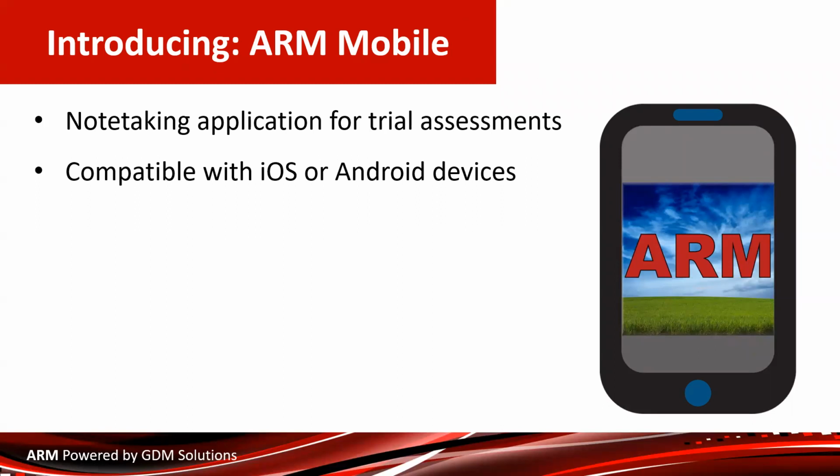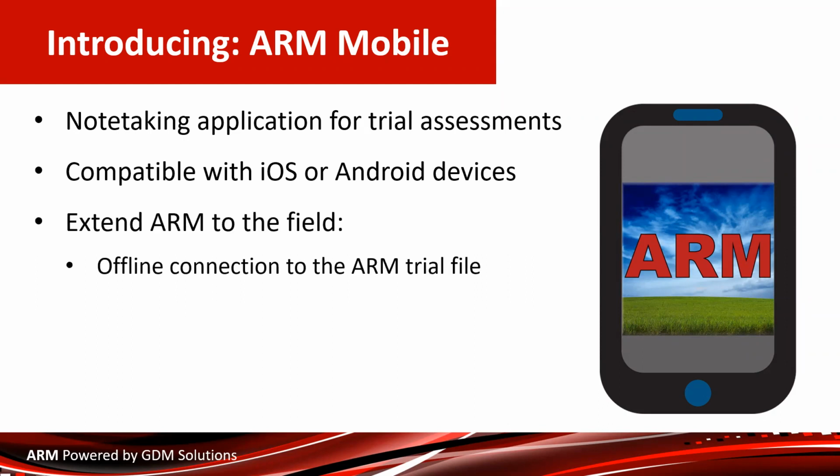Our ARM mobile here is simply a note-taking application for trial assessments. And it's just a web application, mobile app, so it's compatible with basically any iOS or Android device. And the main purpose, the main goal of this app is to extend ARM software to the field. And so it basically can function as an offline connection to an ARM trial file.